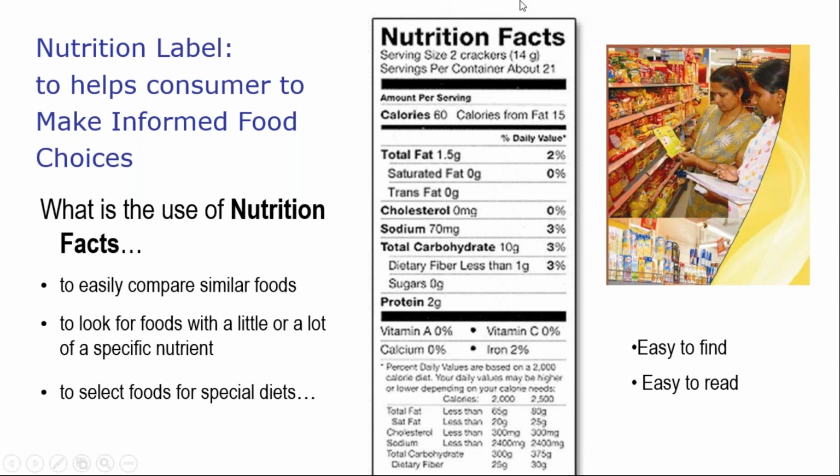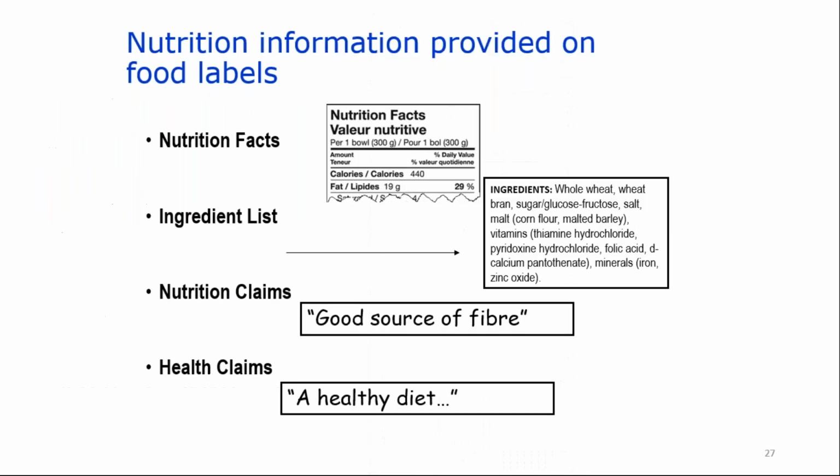So you have a panel on prepackaged food, which is known as nutrition facts. And it is very easy to find and easy to read. But a survey in India has shown that only about 29 to 30% of the population read the nutrition facts label. They read the label for other reasons. So I'm only going to talk to you about the nutrition part of the label. The rules and regulations for labeling of packaged food will be taken up when we discuss the packaging and labeling rules as per the FSSAI Act.